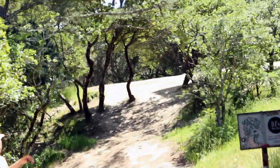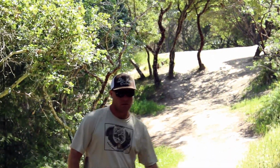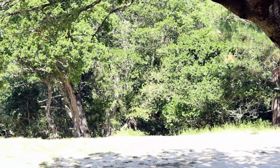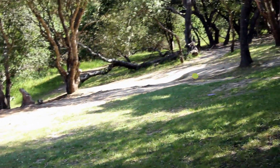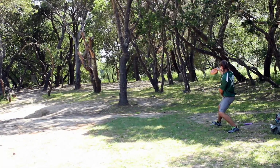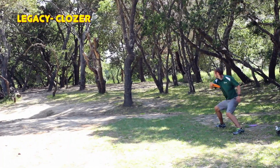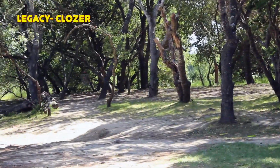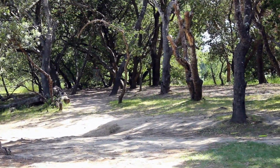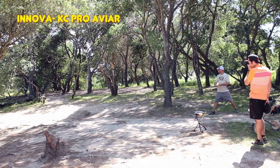Sean looks like he's going up the middle. He didn't make the gap. That's the important thing. He hit it. He'll probably get his 3. Honestly, Dave's lucky he didn't roll out from where he went. He could have rolled down that cliff and just never seen this disc again. That cliff would just get worse and worse. I think that was Dave's second shot there. It was a pretty good out from where he was, considering. Decently down the fairway. So it looks like Matt hit a tree. From where Dave was at, you're pretty much thinking 4. Yeah, every time, pretty much.